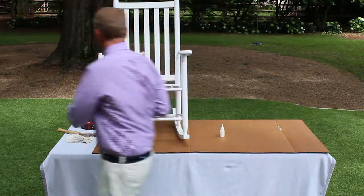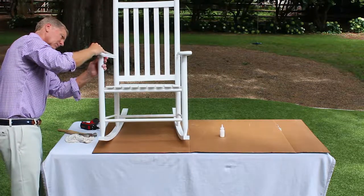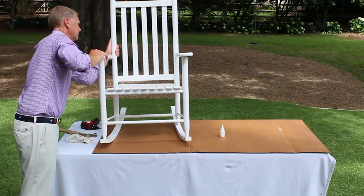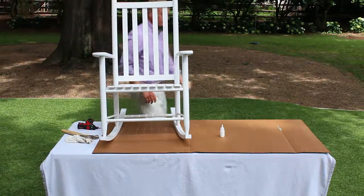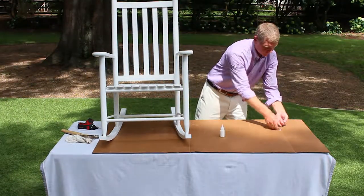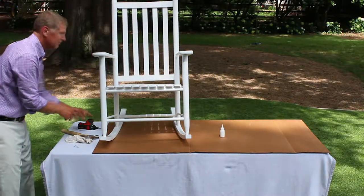Once both arms are inserted into the back and front, one at a time, hold the chair arm down on the chair front and insert a screw into each arm. Make sure that the arms are pressed down tightly into the chair front before tightening your screws. It is important to not over-tighten the screws.